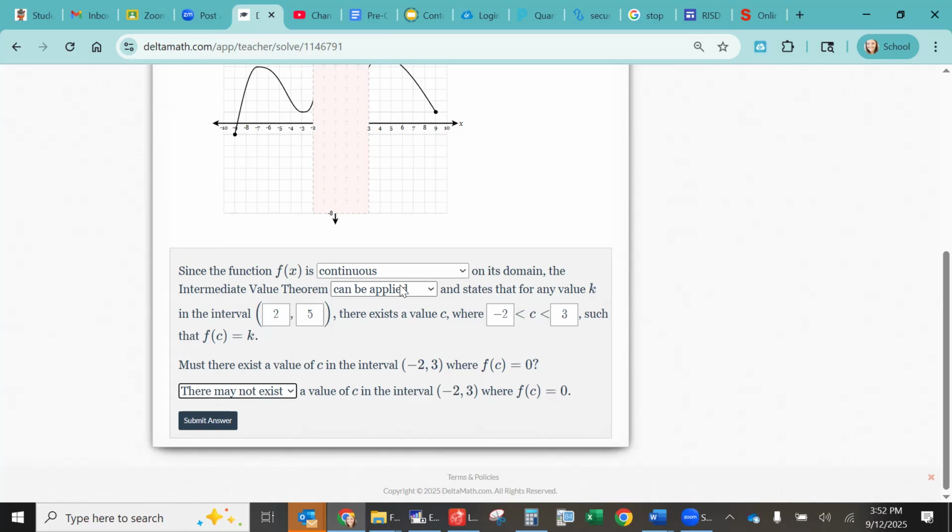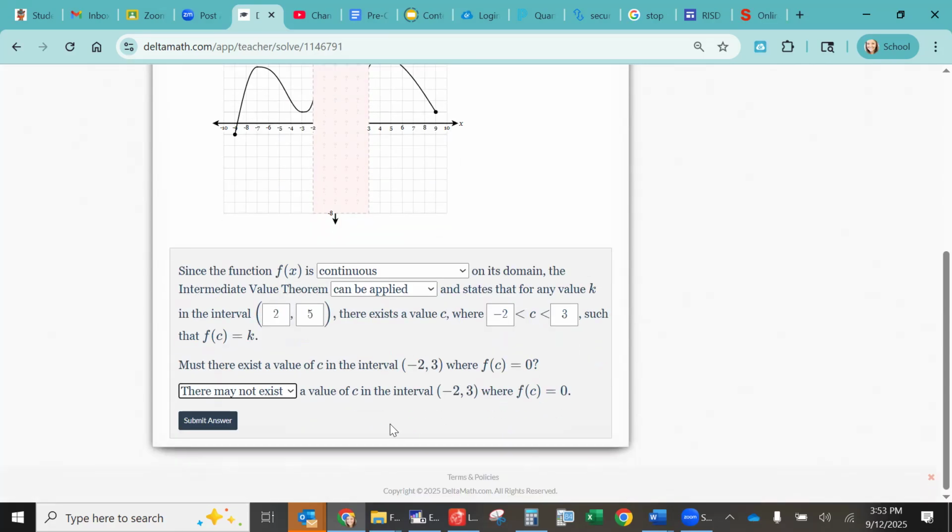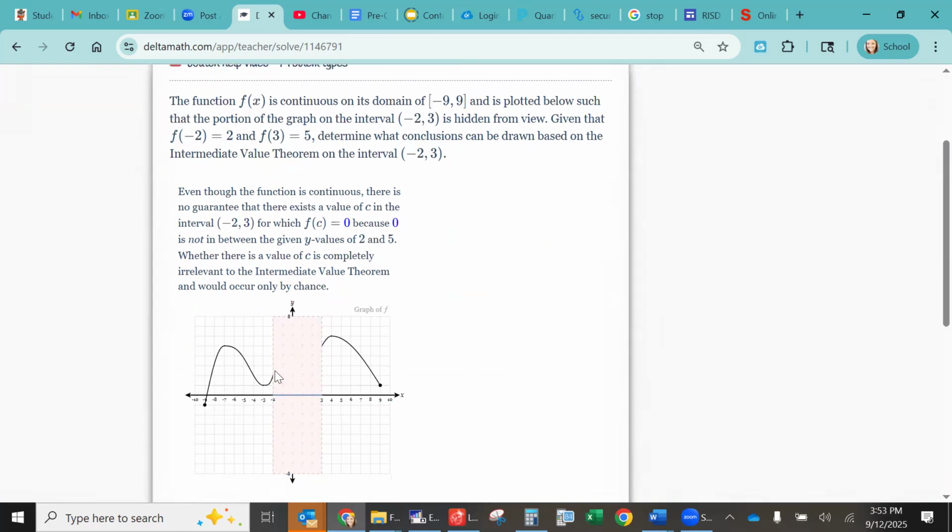It should be 2 to 5. Did I count something wrong? Is he counting it right for y'all? 1, 2, 3, 4, 5. -2 to 3. Yeah, I counted it right for me. It is continuous, it ends with 5. Oh, you're on question 1. We did question 2. That's okay.